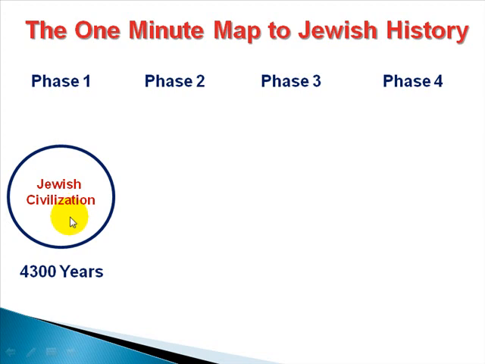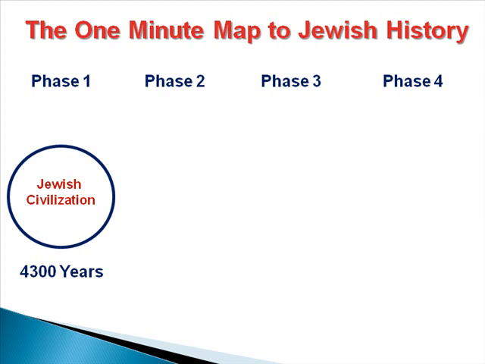We're going to be exiled once by the Babylonians. We'll come back a second period of time for over 4 centuries. Then we'll be exiled a second time by the Romans, and we'll go into what's called the Roman exile. But it's a 4,300-year period of history, and essentially we've established what I call a Jewish civilization. The Jewish people within our own borders, functioning as a society amongst all the other different nations in the world.